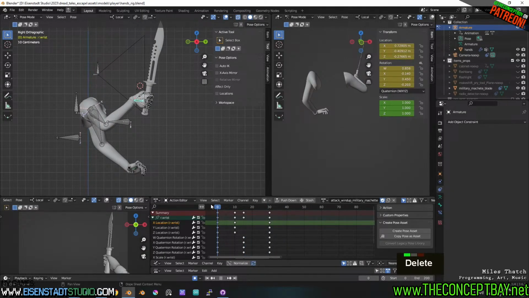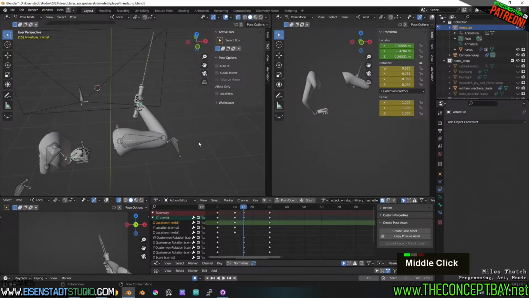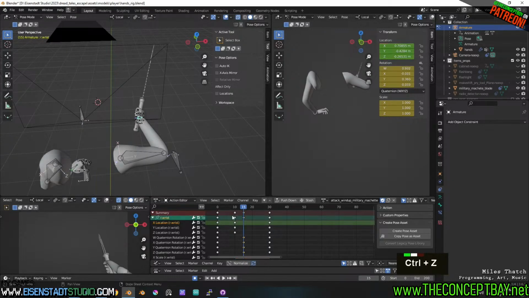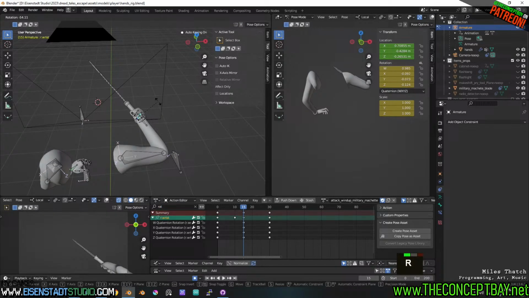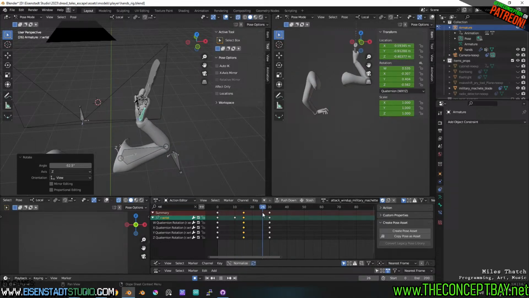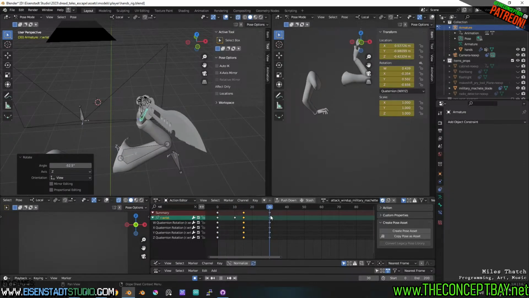Okay. It just chops off at the top of its head. I don't need that anyway. Okay.